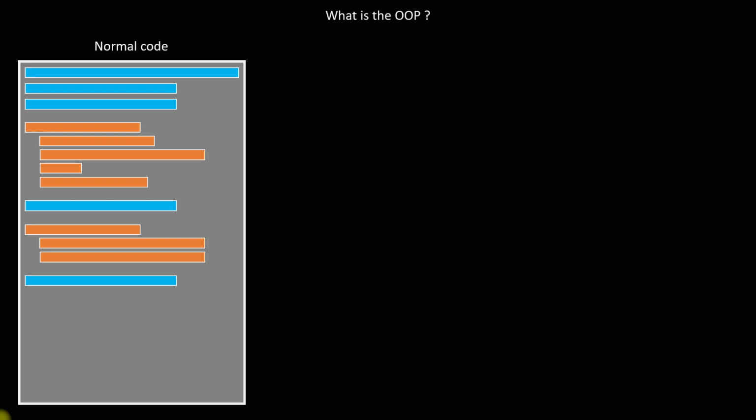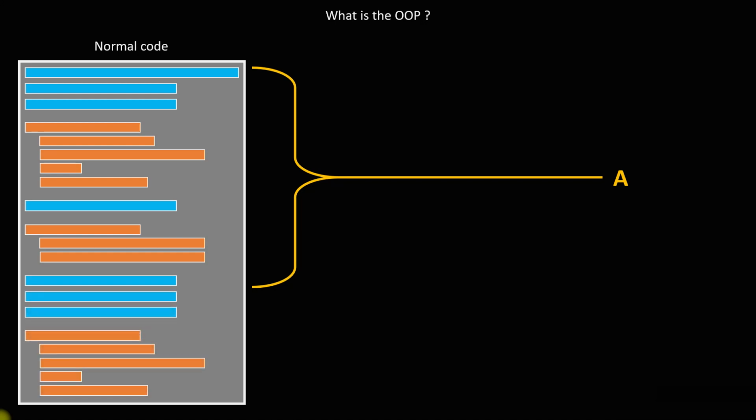Let us say that the first part of the code does a job, and this job we will call A. And let us say that we have another part, and this part does a job, and that job we will call B. You can notice that this code consists of parts, and these parts are separated from each other, and all of them are on the same level. You can notice that the code that does the job A consists of parts, and these parts are not combined with each other to represent the job A. And the same for B as A.